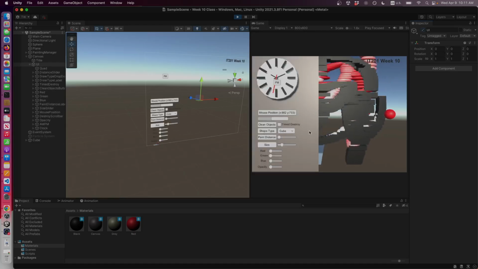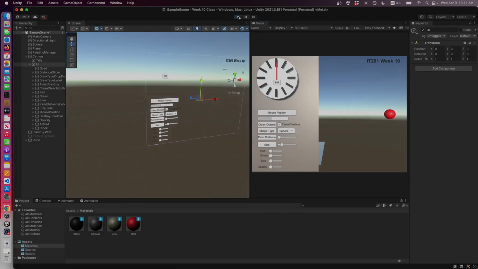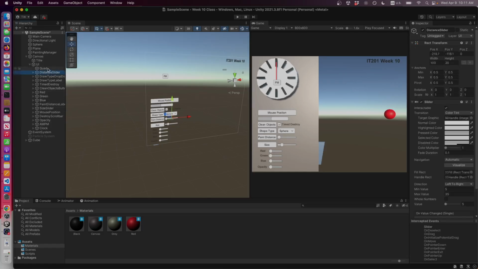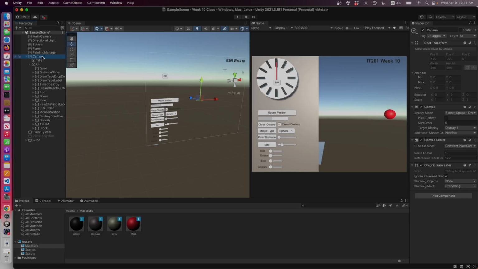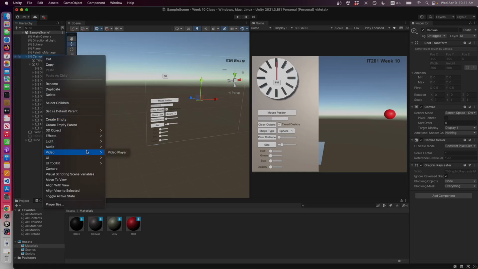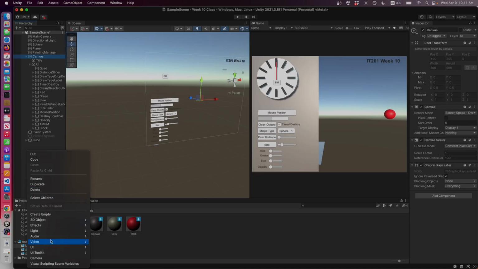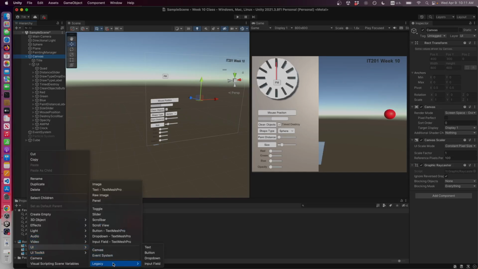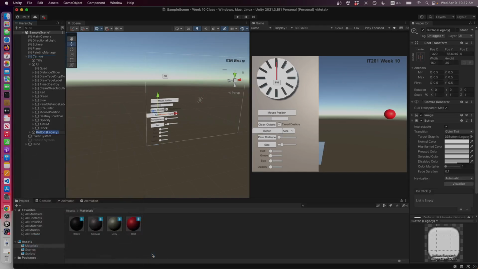Okay. So now let's actually add a button that will do that for us. So let's clean objects. Okay, for that button, let's add it just here on canvas. You can just right click here and click on UI, legacy, button, right?